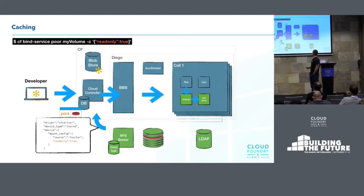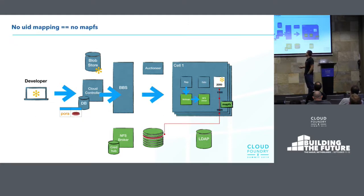And if we fast forward to app placement, when we do the mount, we won't turn the caching off, sorry. So we'll run with default caching. And then you'll get a bit of a performance improvement there. And they said, great, thanks very much. By the way, it still sucks. And we said, okay. And they said, well, you know what? These aren't lift and shift use cases for us. This is net new. These shares are net new. So we actually don't care who's reading the file. We're quite happy to open up access to UID 1000. So we said, okay, fair enough.